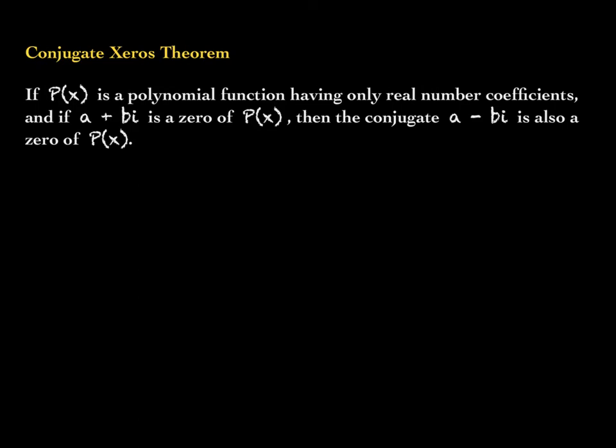So in this lesson, we want to dive deeper into the study of polynomial functions. Let's get started with the conjugate zeros theorem, and this word here should be the word zeros. There, I changed it. The conjugate zeros theorem. It says basically if p of x is a polynomial function, and you know that a plus bi is a zero of the function, then its conjugate a minus bi is also a zero.